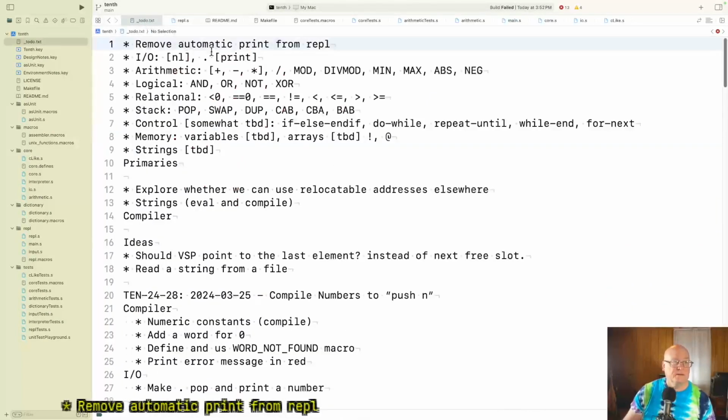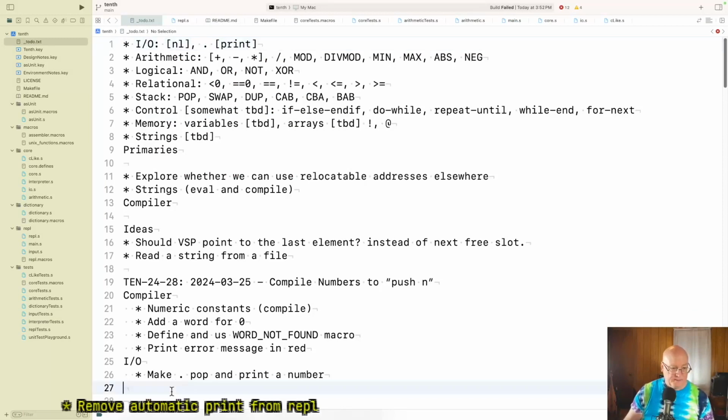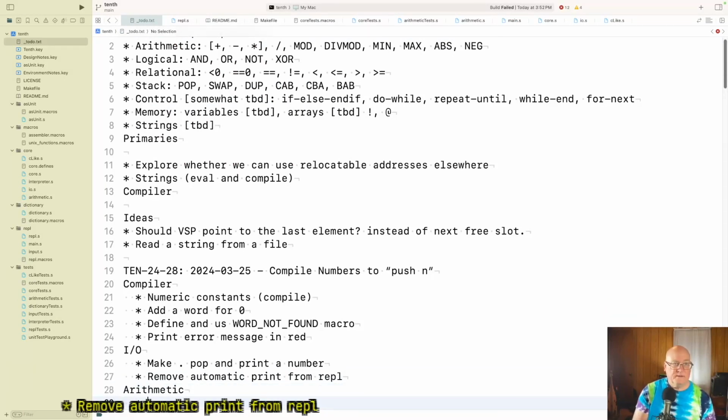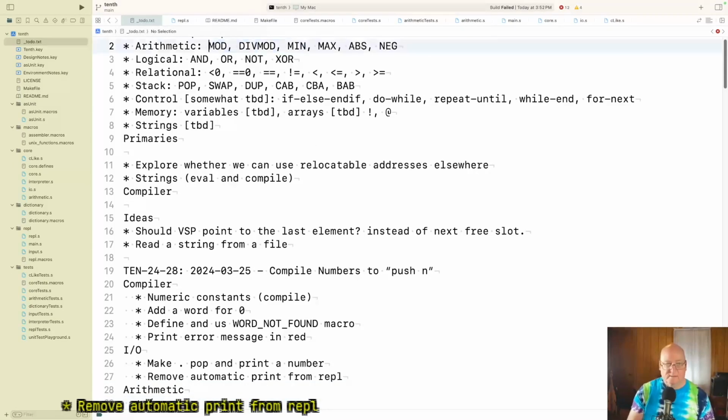To do. Oh, we did that. All right, arithmetic. We did /. Okay, so I'll take these out. I'm thinking this is really %, and this is /% for div mod. Okay.